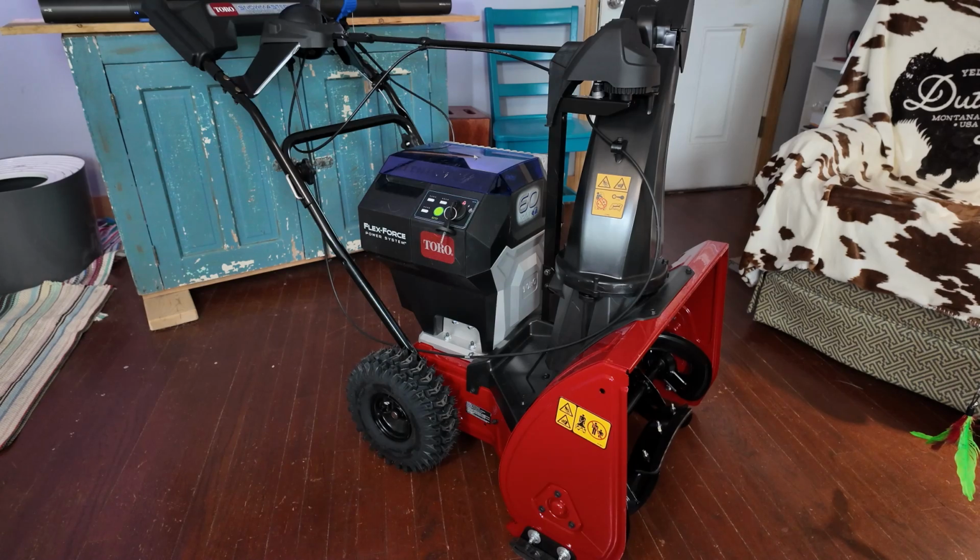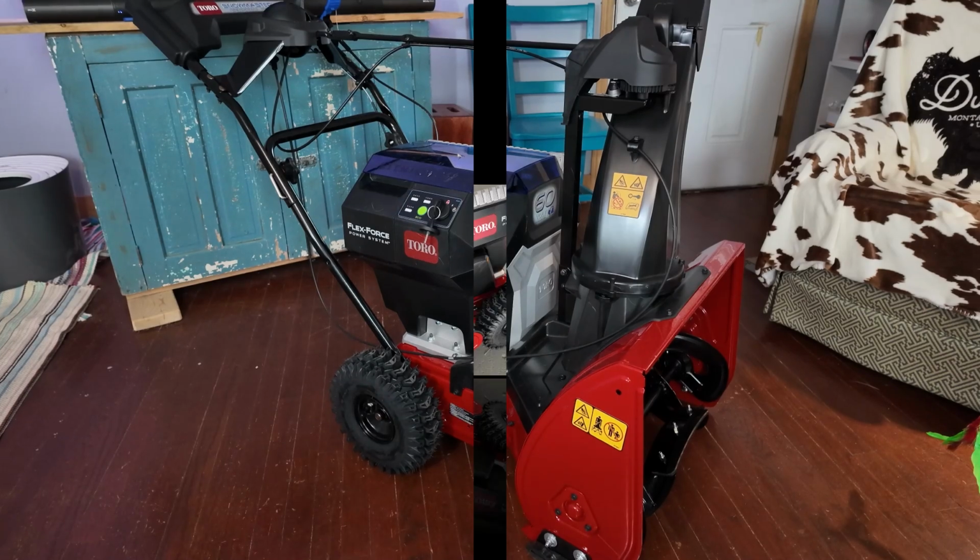But one of the nice newer features of this is the skid shoes are adjustable, so you can raise the machine up a little bit and do your gravel driveway and stuff like that. The original machines, like the Snowmaster that I have, did not have those adjustable skid shoes on them, so they were only good for hard surfaces. And I'll show you how much play you have with these skid shoes later on in the video.